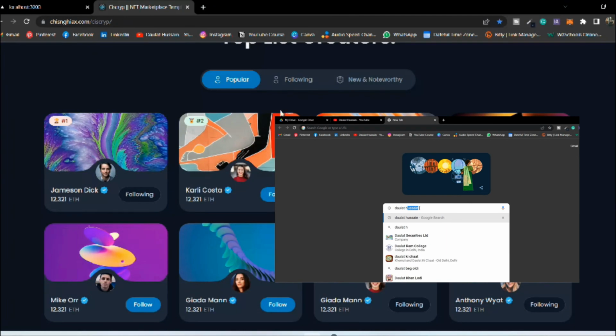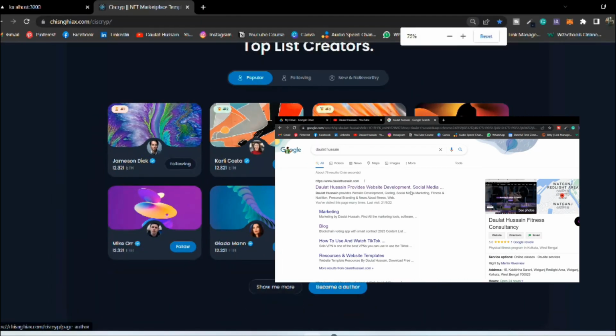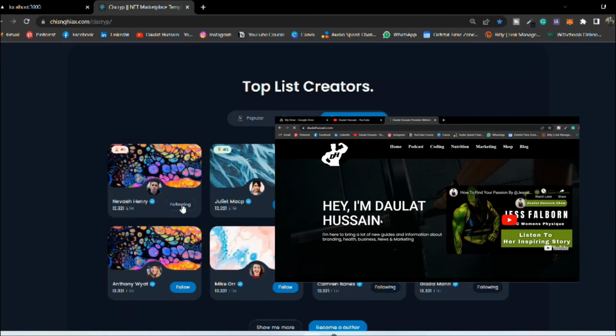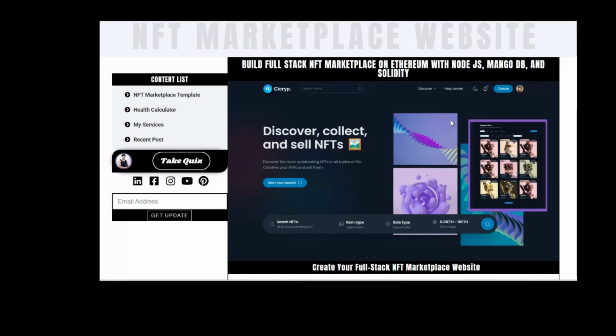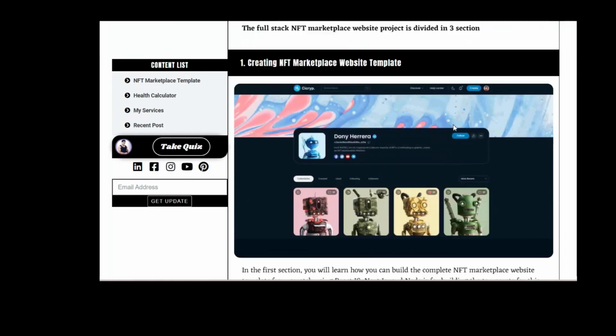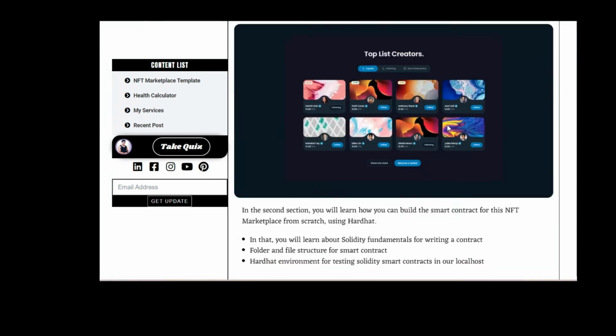In the next video, this is the component we're going to build. Okay, we're going to build this top component where we can simply switch on and off. So the source code is already provided to you. Make sure you save this article. In that you will find all the source code, which I have divided into multiple sections, so you can get it from this article.